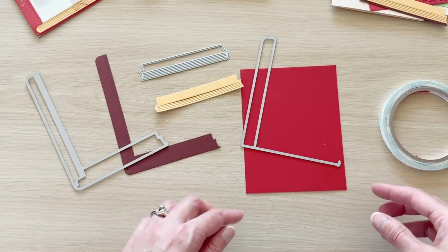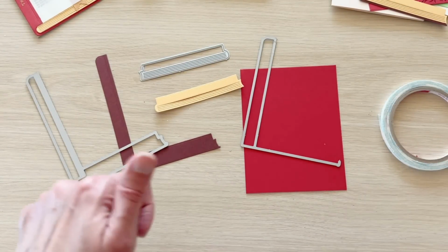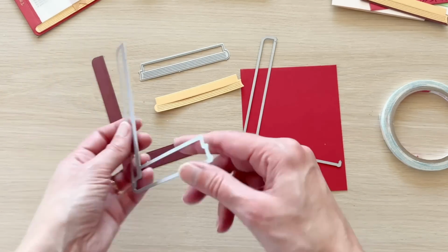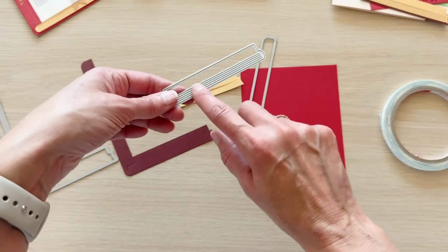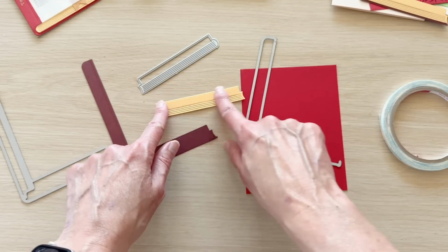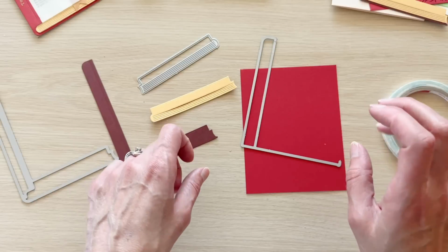And so those will be super fun for stamping inside of your cards. So let's go ahead and get into assembling a book cover using our Have a Spine die. I have already die cut the spine portion, which is this piece right here, from a burgundy cardstock. I've also cut the page detail die from a metallic gold cardstock. This is super fun to cut from gold or a metallic cardstock to give the look of gilded edges on a book.